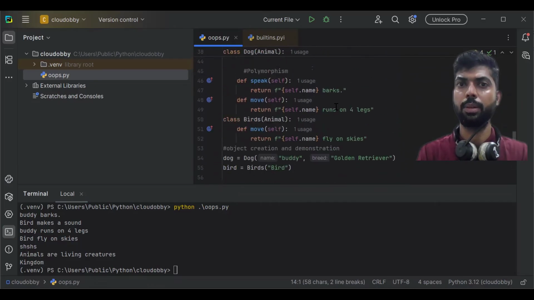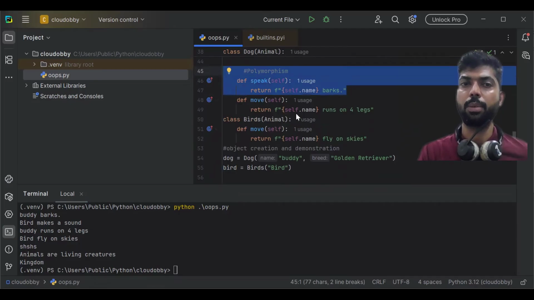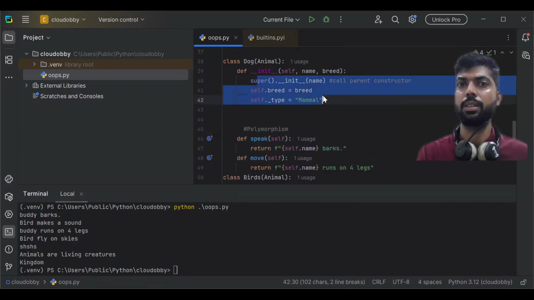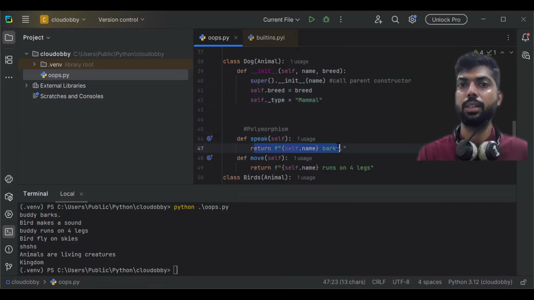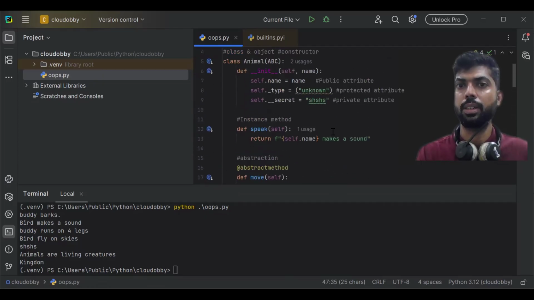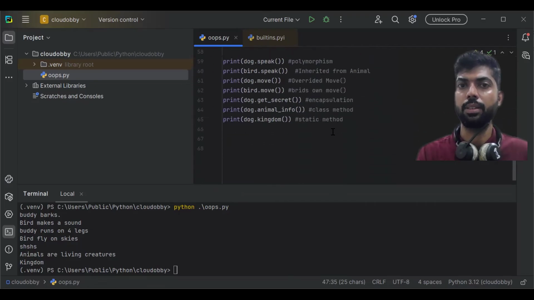When you say dog.speak, it is coming from this method. Okay. So from the polymorphism, basically, class Dog, we have inherited from the parent class. So returning the dog name as self.name, which is Buddy barks. So where we have this method.